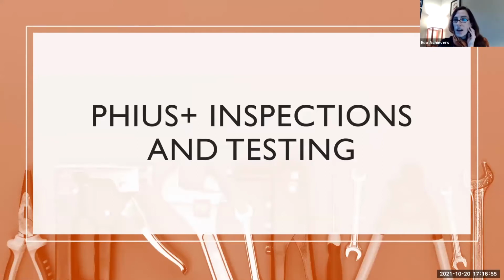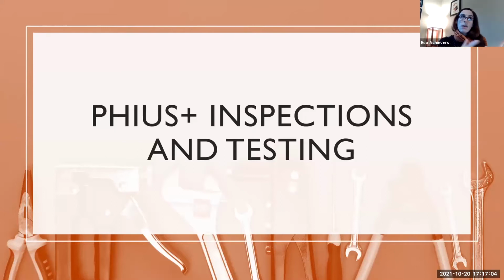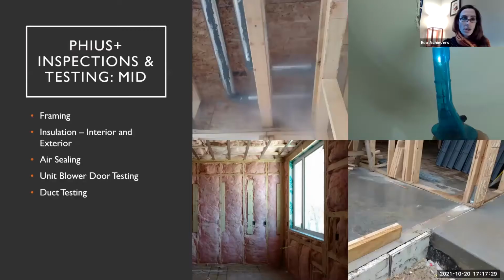And what you can expect if you have not been on a passive house project in the past, we start off with energy modeling. For the single family home projects, you're still going to go through the multiple certifications that are required with the multifamily. You may not do the WUFI modeling as we spoke about earlier, but you will have the energy modeling and all of the compliance requirements and mandates and credits. And then you'll also have a handful of testing items. So during mid-construction, your rater verifier will be there for framing, for insulation, both interior and exterior, for air sealing details. And then typically we'll go in there and do a mid-construction blower door test, either on the unit or the whole building, so that we can gauge how effective or efficient your air seal has been.